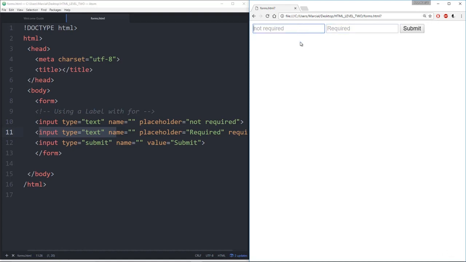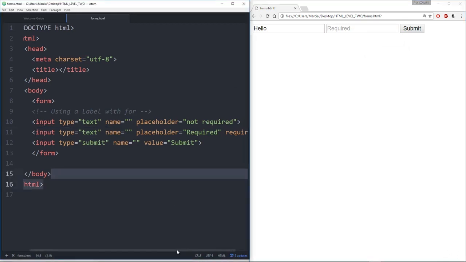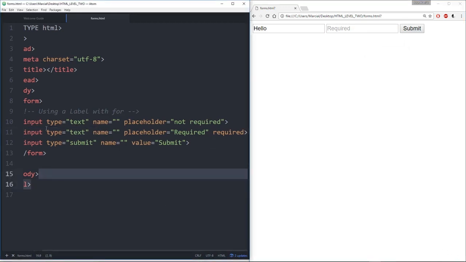We will put something in not required, so hello, but not put anything in the required. I hit submit, and notice it says, please fill out this field. All of that is happening with your browser, recognizing that this HTML says this input is required, so you must put something in there before clicking the submit button, or it'll give you a warning. And that's the difference between something being required and not required.